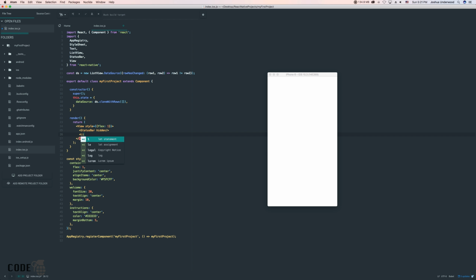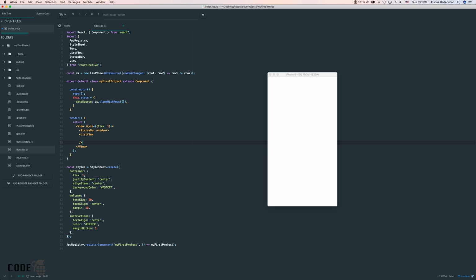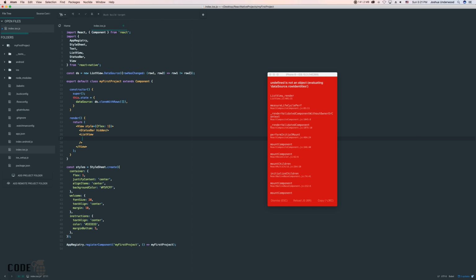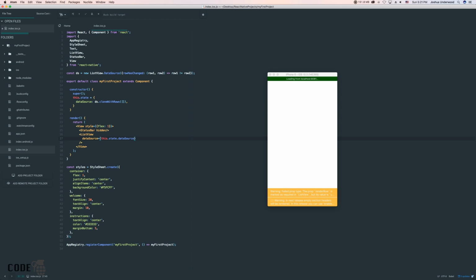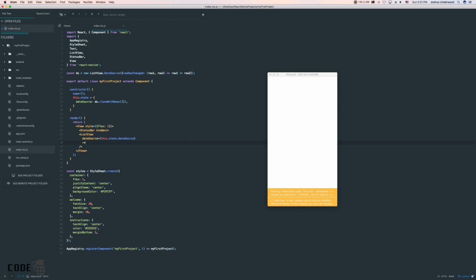Now, the next component and sort of the brains/heart of this operation is going to be our list view. And a list view is a great scrolling sort of content container that allows us to customize both what data is shown and also how it is shown. But generally, it manages things like sorting for you. So here's what we're going to do. We're going to have our list source. We're going to supply a property of dataSource, which is going to be this.state.dataSource. And we are also going to supply renderRow.